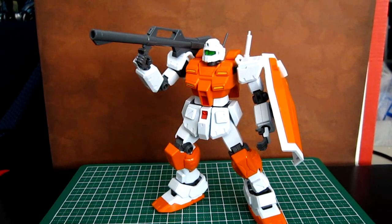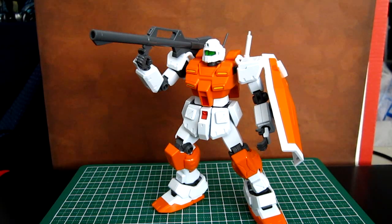But first off, I just want to tell you guys that the GM design is typically not to my taste to begin with. I think it's rather too simple. Why get a GM if you can get an RX-78, right? But on the other hand, for Zeon grunt suits, you have the Zaku, Gouf, even the Dom, and I guess their design is a bit more aesthetically pleasing than the GM.